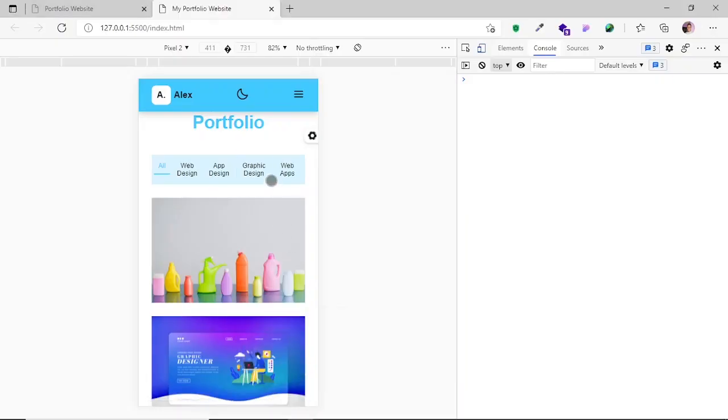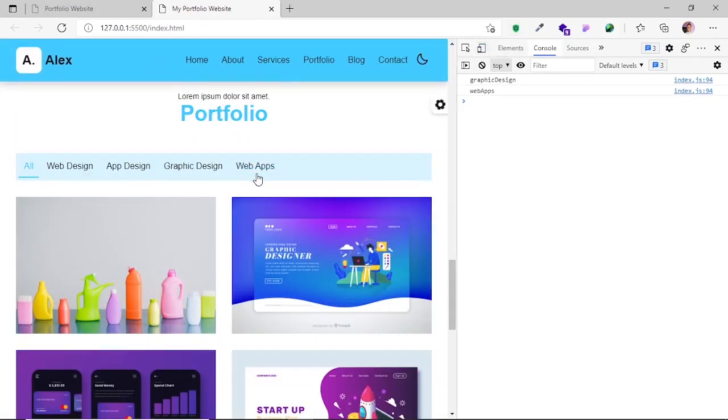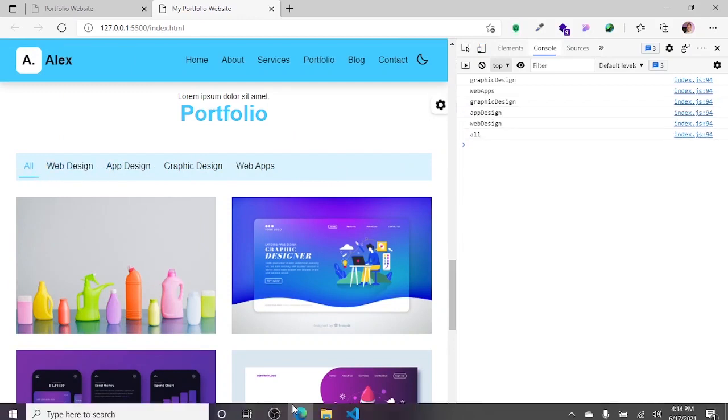Let's click outside. Let's click this. Let's make it larger. So when we click this, we get there. But when we click outside, nothing happens. When we click on this, we get our app, we get our web, and we get all.